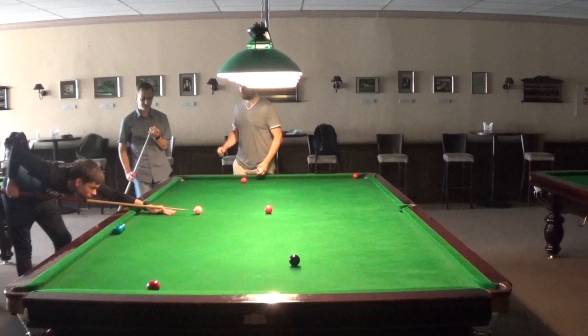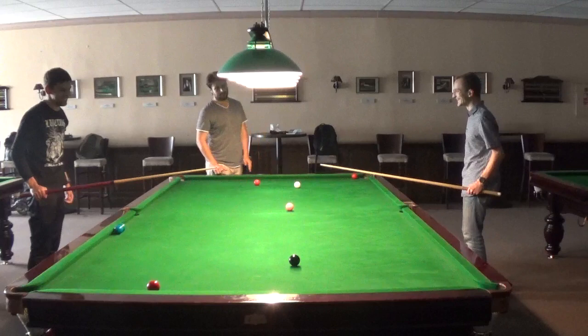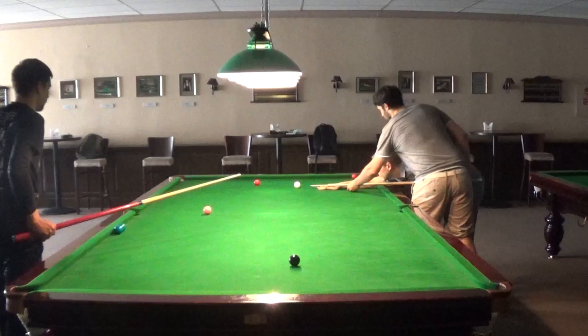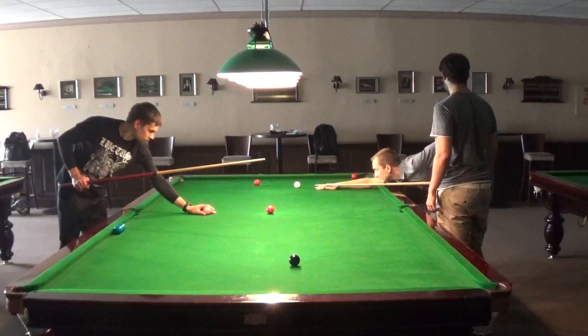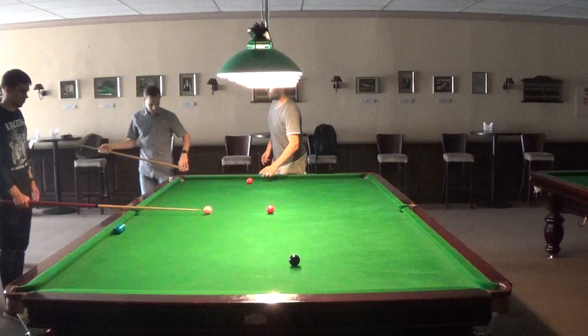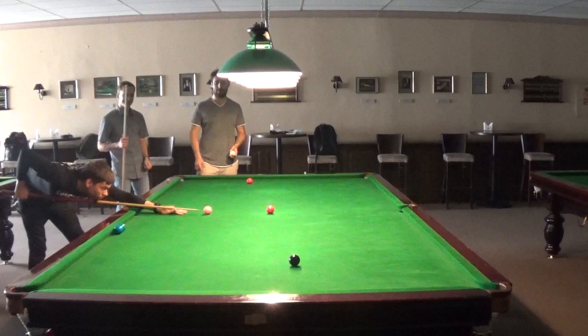Full backswing and shot. Okay, nice hit. Show off. Right. Okay, listen, so remember your full grip. And when you're moving your grip, when you do a full backswing, you're hitting hard because the grip is short, I mean. Open slightly? Yeah. You see? You dropped it. But you still potted the ball. And at the end of the shot, I still sort of squeeze the cue. You don't have to, okay? We're not at that stage where you have to squeeze your cue. I mean, instinct. I understand that.